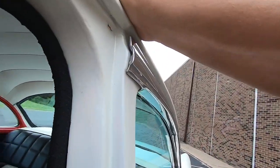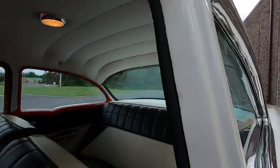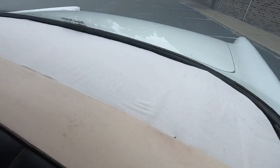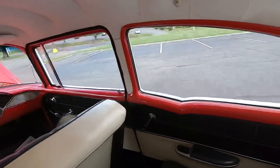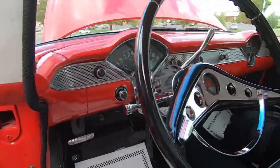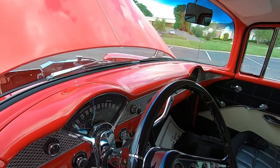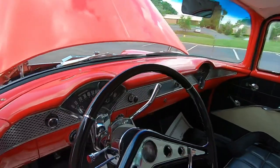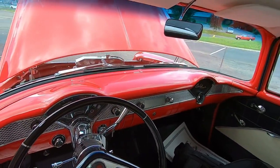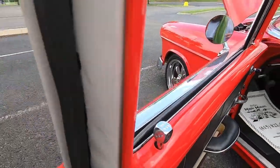Sorry about that. Right there, a little bit of paint. See, it's running there. Come on to the back. Top of the seat, baggage tray. Reach in, turn the key. Starts up so good. Always, always carry your dice.